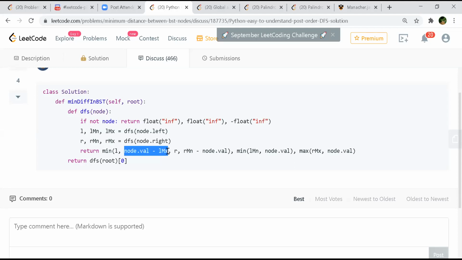Okay. Yeah, I think we can quickly implement it. You want to try, Harshit? Yeah, I can try. Go ahead.